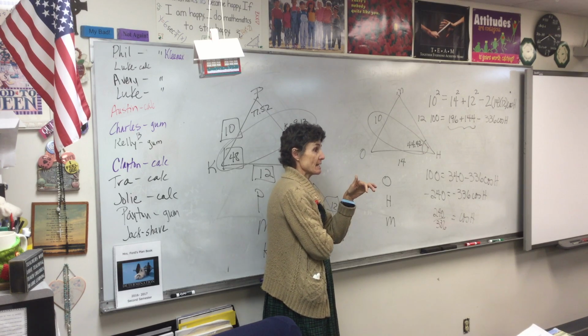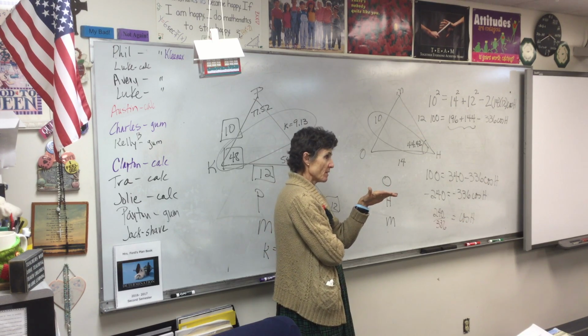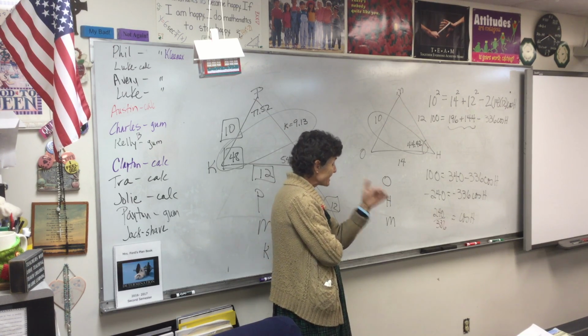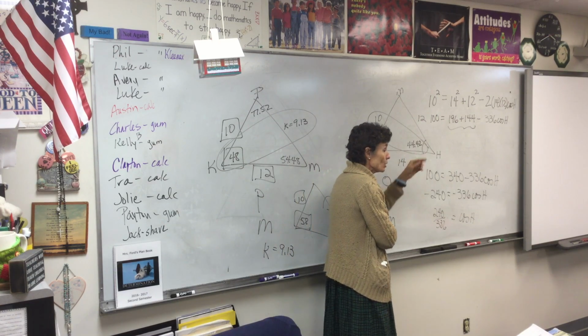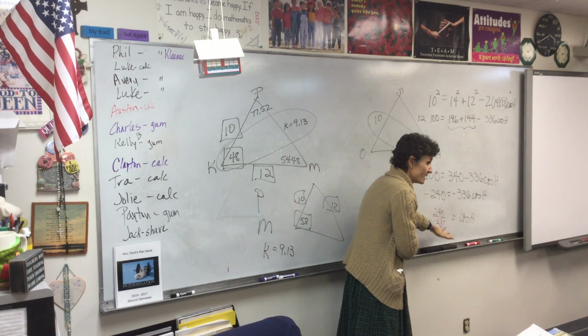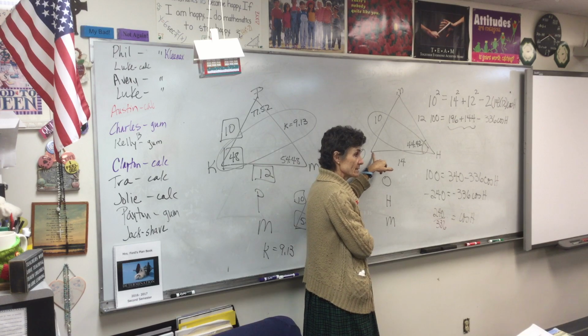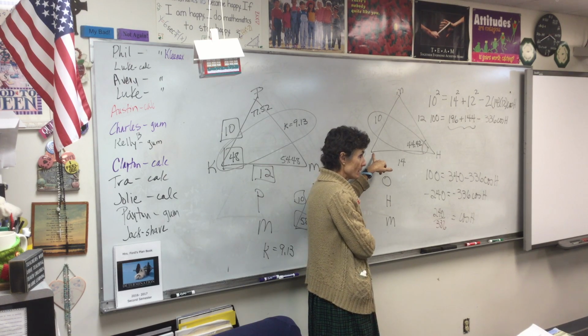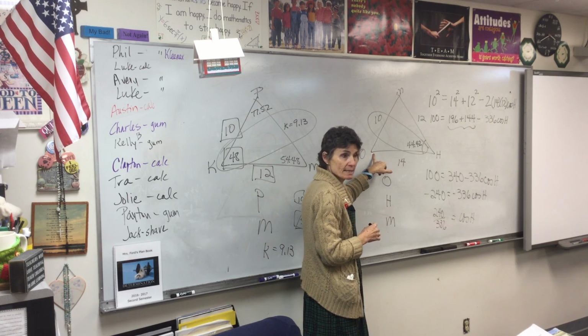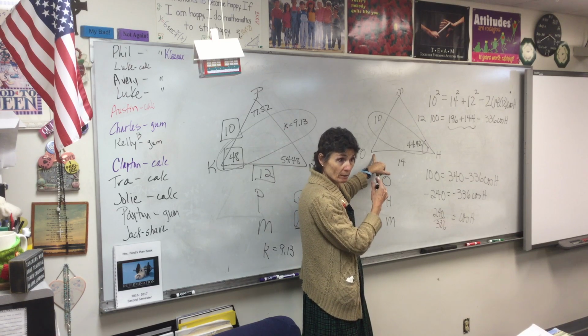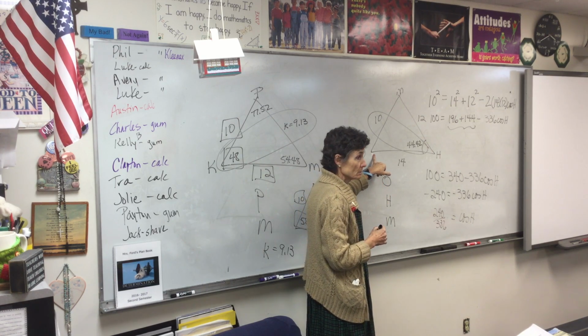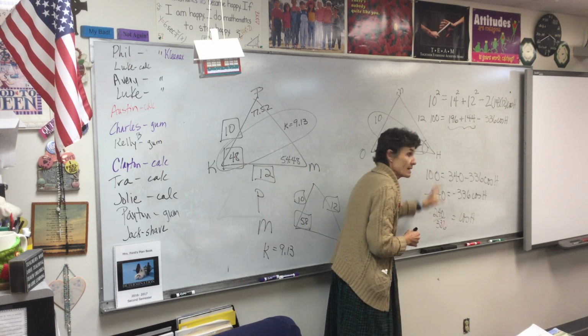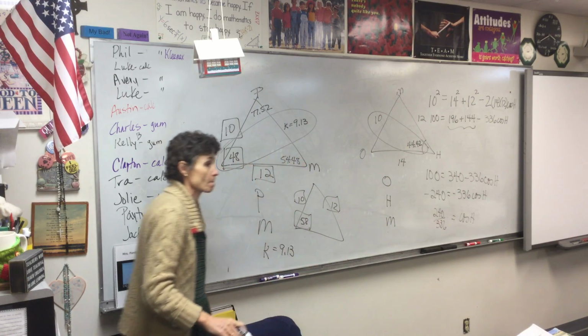Now, this is an example, Zach, where I'm perfectly cool with that. But if you didn't want to use that answer, could you do what we just did, but find angle O, let's say, instead? Yeah, you could do the law of cosines again if you wanted to for angle O. Or you can use the law of sines. I don't care which one you do.